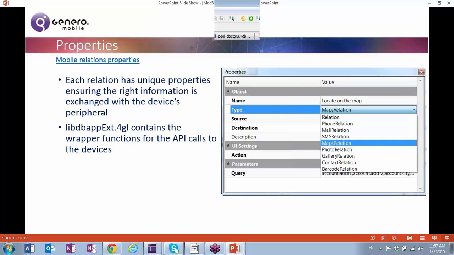The properties for all the different device entities are pretty simple and straightforward. Typically you just specify the type of device entity, and you usually do that when you create the entity. You pick the type when you create it, and then you go in and specify an action, what action the user selects to invoke the device entity, and then typically you specify some parameters, like in this case it's a query, specifying usually the columns in the database that are used to be able to make a phone call or identify a location in Google Maps, for example.